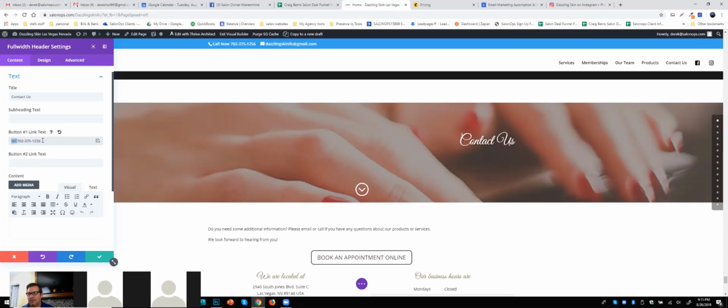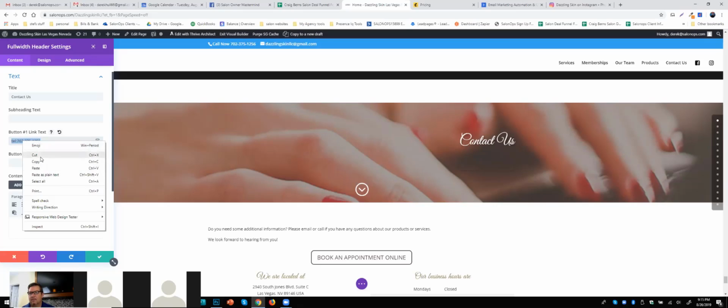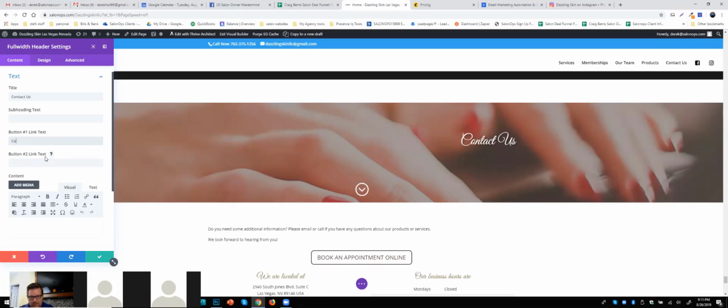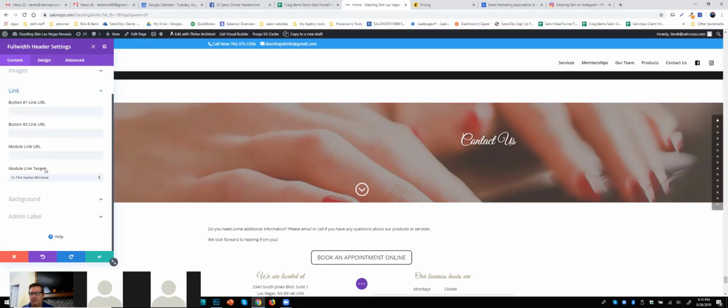Button link text, so we want call now. So we're going to copy and cut this. We're going to put call now link for that for the second button.